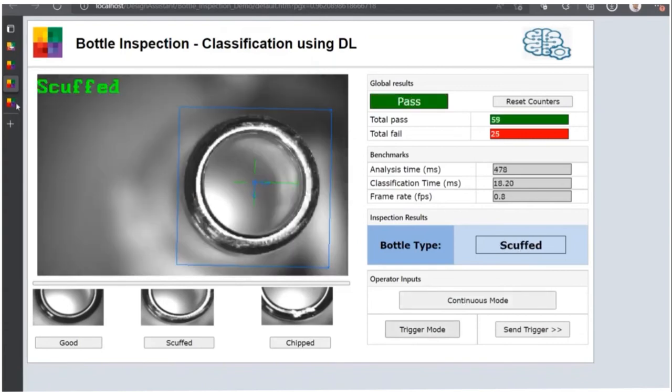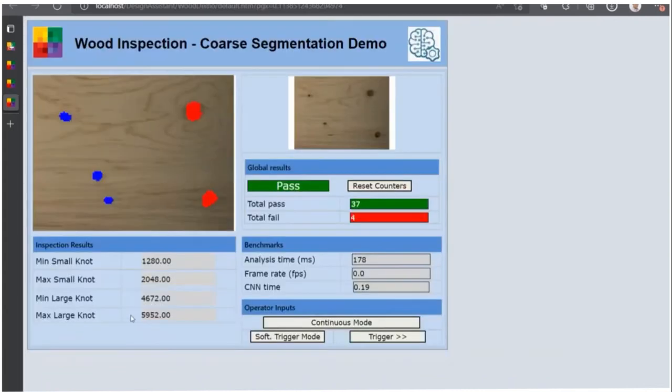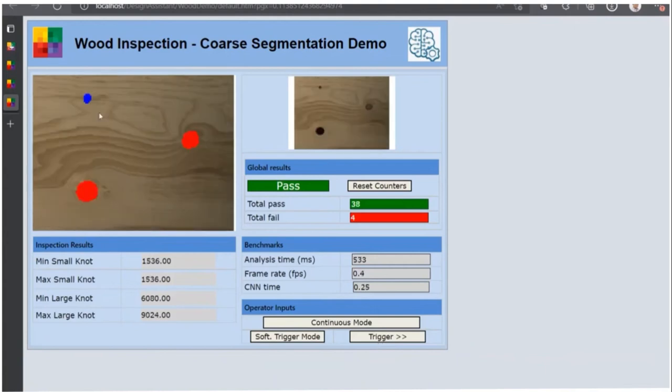And finally, a third example. This one is using segmentation. Again, we have two different categories. Well, actually three, we count the background. We have large knots, small knots, and once we train the neural net, we load an image or capture an image, and we're able to locate, at least here it's color coded, the location of the knots, as well as characterizing the sizes of each, right? Small knots, large knots, how many there are.